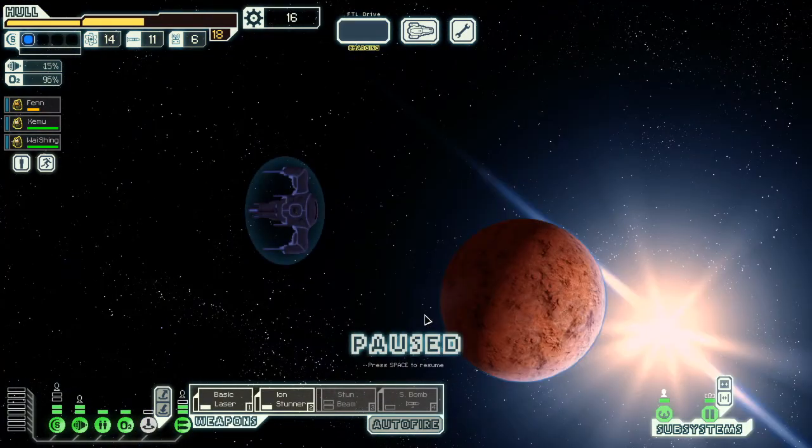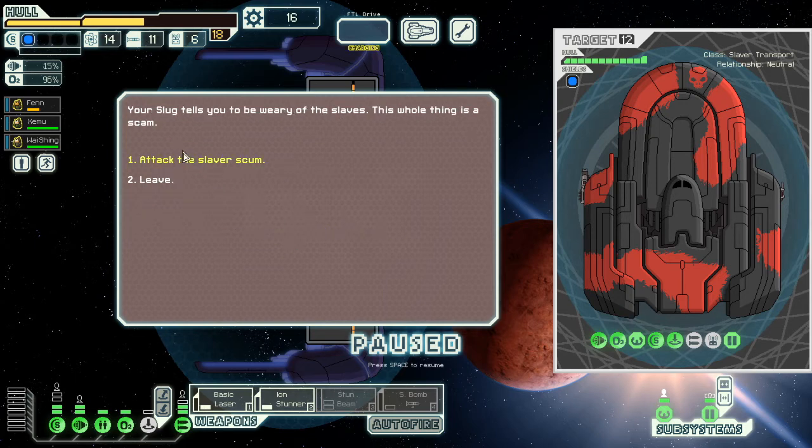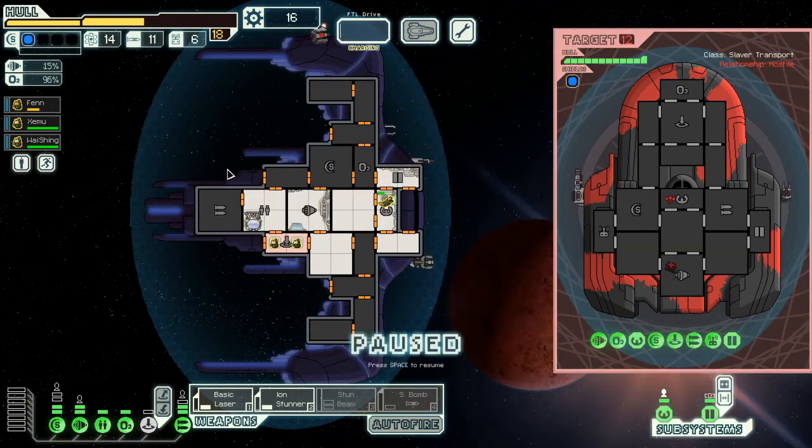I'm just thinking how good it would be with like a mantis boarding team. Four person mantis boarding team would be great. Check their intentions. You know, I've never bought a slave, so I guess this would have a chance of failing. I've never been here and had money and go like, yeah, let me just buy a ram, dude. Check intentions, I guess. Sure. Be wary, the whole thing is a scam. Yeah, just murder them then. Excuse me, can I have some of your slaves, please? Yeah, just send them right in there.